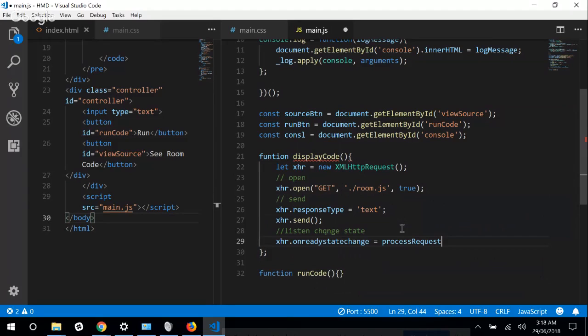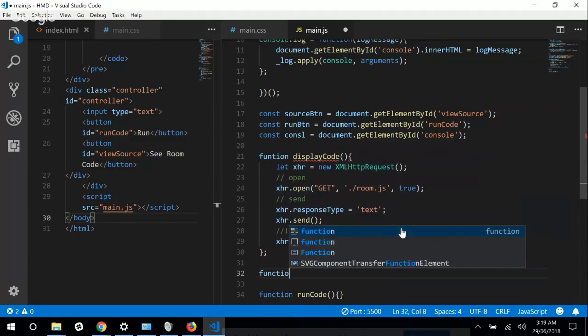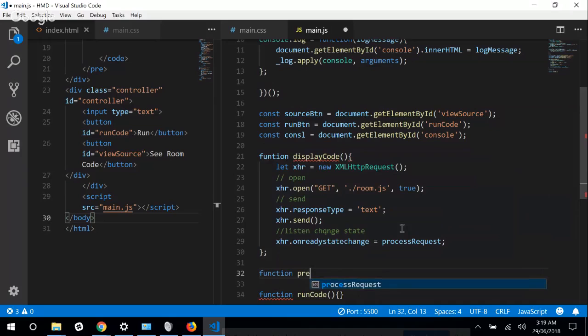And then I put something here, a function process request. It's repetitive, this one, but it's okay. We already know it, request, and it's an event that it will send me back.